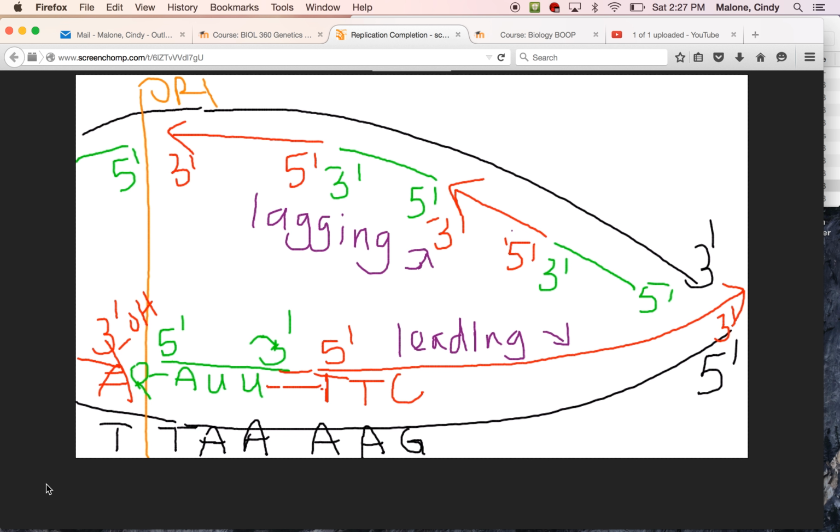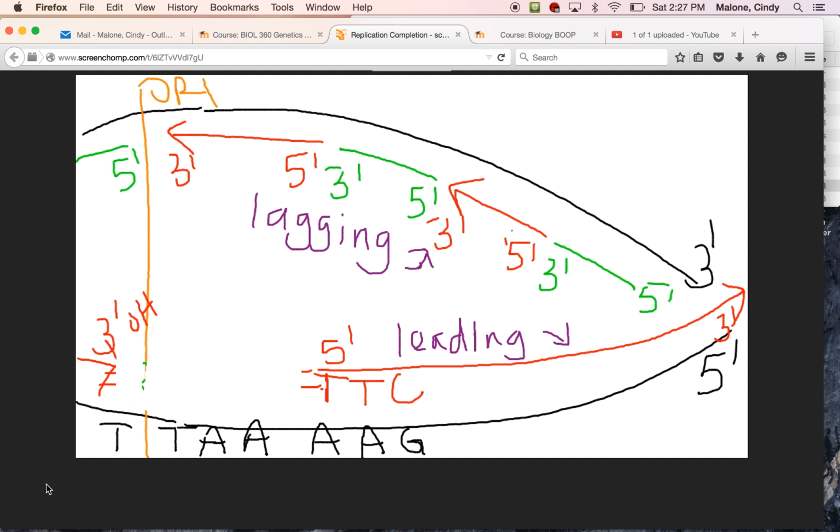Okay? So in this program, I can erase. So what would happen would be polymerase would come in and break these bonds and remove this RNA. Like so. Well, I kind of made a mess of that. And so now we have a place in our DNA that's not complementary base paired. So then what happens? It comes back in and adds those nucleotides. I'm going to make these in pink.